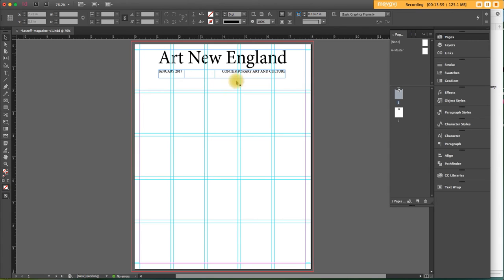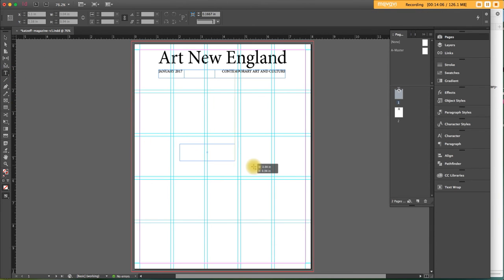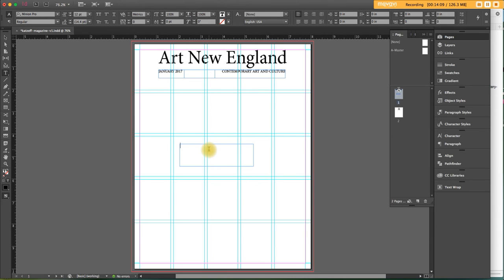So we've got these three pieces of text. I want to add a feature headline. So go back to the text tool, and I'm going to make one up. I'm using one of my paintings for this pretend cover. So I'm just going to say, for now, I may change it later, but Anne Katzeff's art on display. I'll just leave it at that.